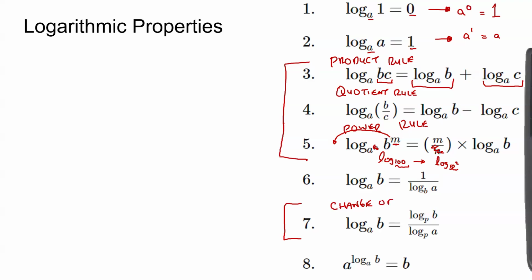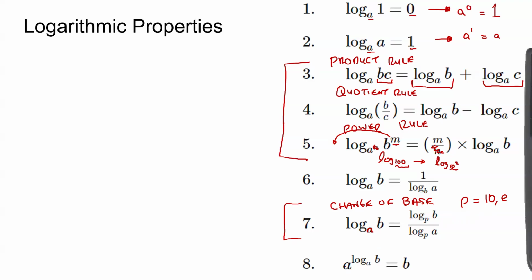And again, since we only have base 10 and base E logarithms on our calculator, getting down to something that we can push a button for and get an answer for is pretty handy. In this case, P would be the new base. And again, that's probably either going to be 10 or E because those are the two we have. But if I take the log of B over the log of A, in whatever base I want to go to, then that's a change of base and I can punch it up.